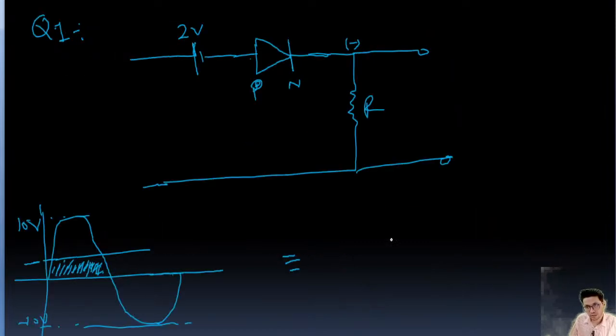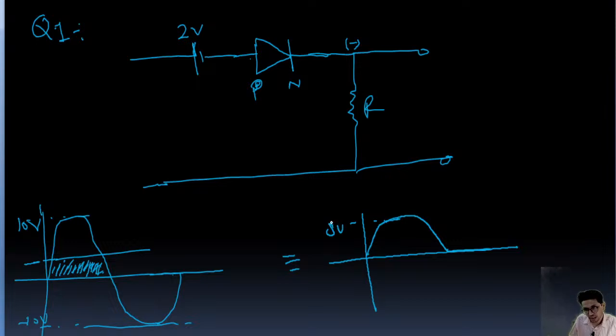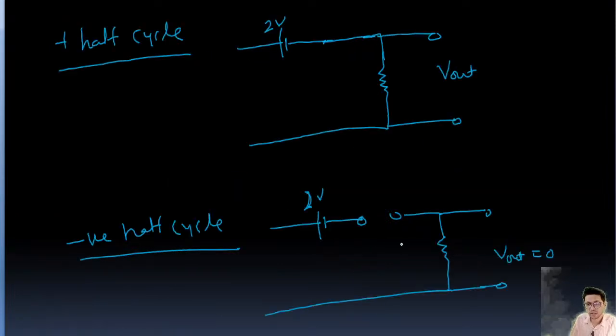So this clipped graph is going to be like this. This part will be clipped, meaning now this is 10 volt. Now 2 volt is clipped, so this is going to be 8 volt, and this will be 0. This will be 8 volt, right? 2 volt will be clipped. Okay, so this is going to be the curve for it. And for the negative half cycle, V equal to 0, because this is open circuited, right?